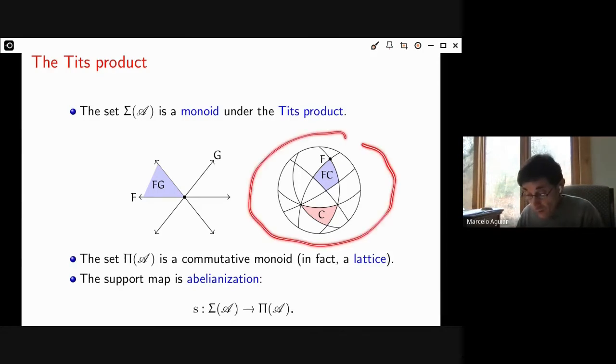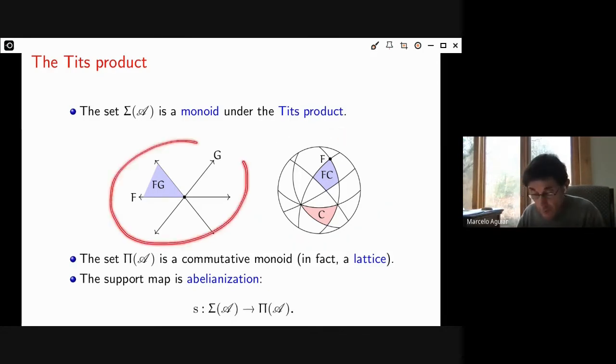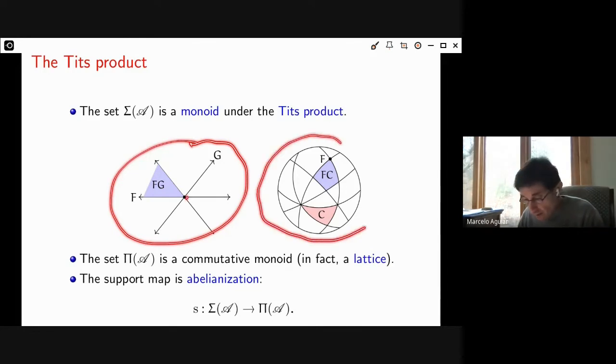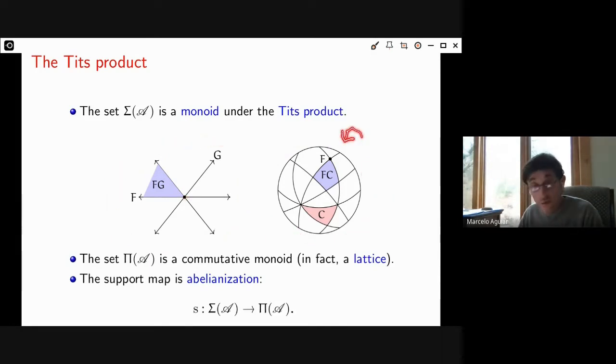The picture that you see here on the right is a hyperplane arrangement of rank 2. The ambient space is the plane. This is an arrangement of rank 3. This is happening really over here in R3. Showing a picture with planes in R3 is a bit obscuring because you cannot see through the planes. So what we do here is we intersect the planes with a sphere around the origin. So the planes are represented here as great circles, and we can see a little bit better what the faces, the chambers, and so on are.